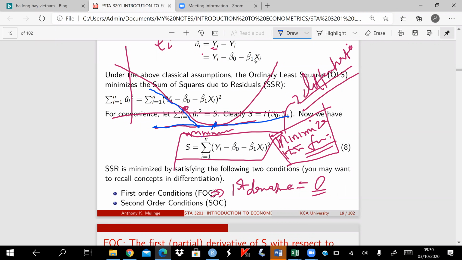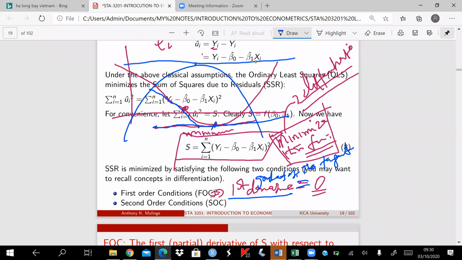So you must be at a turning point. That's the point where the first derivative, which is the gradient of the tangent, is equal to 0. The tangent to the curve at that particular point is equal to 0. That is true even for a maximum turning point. If your function looks like that, then this turning point here will also have a gradient of 0. So the first derivative is equal to 0 for both a maximum turning point and a minimum turning point.